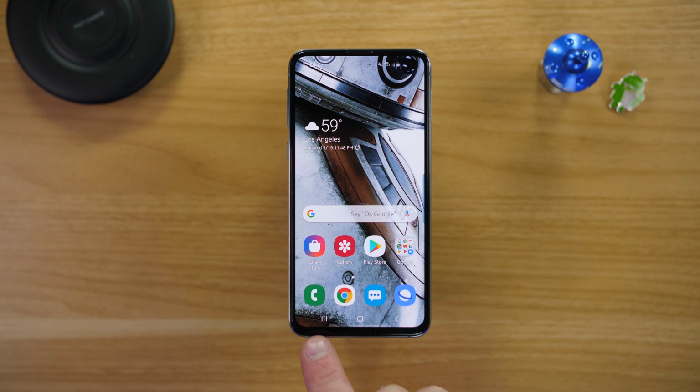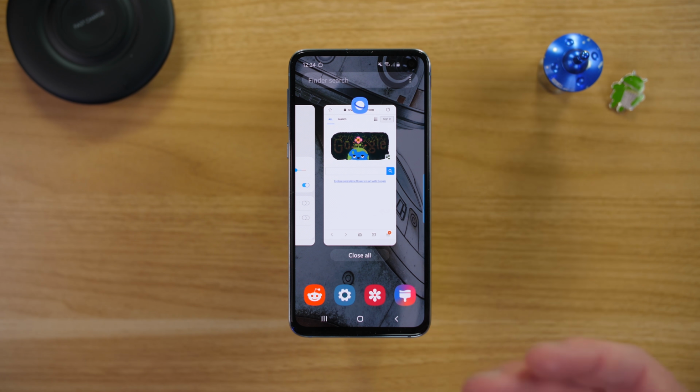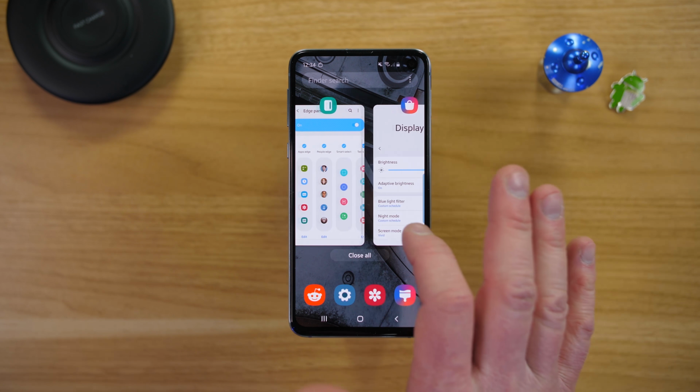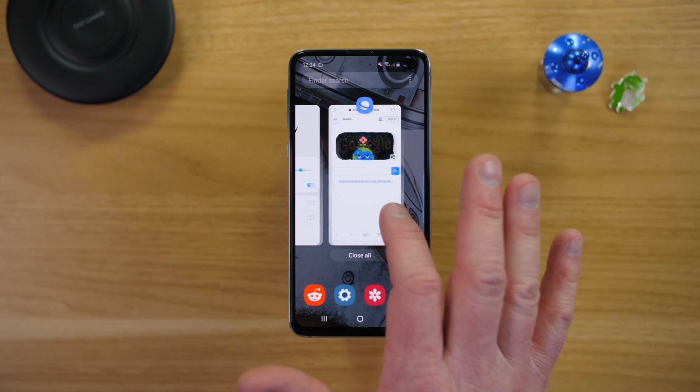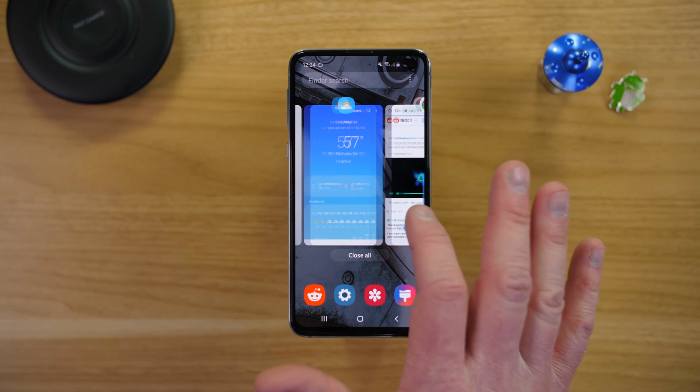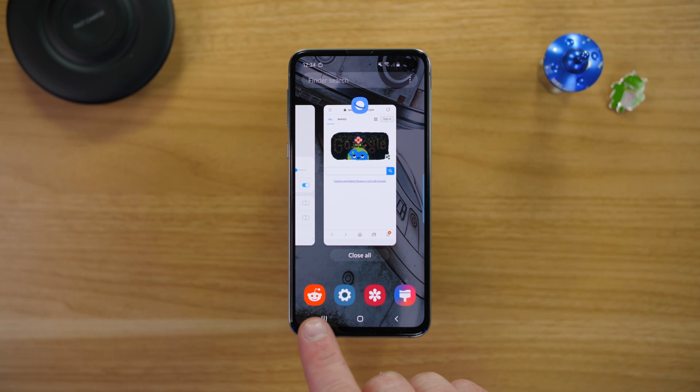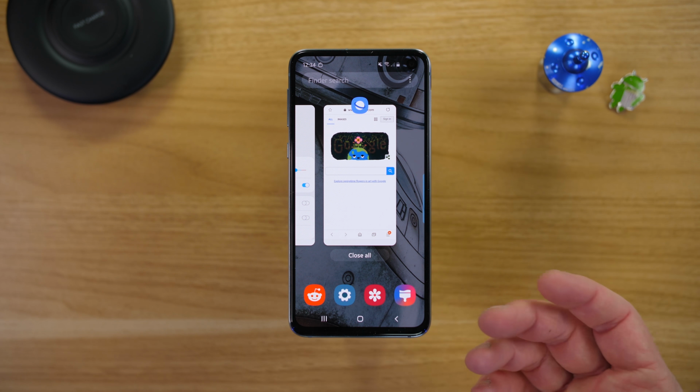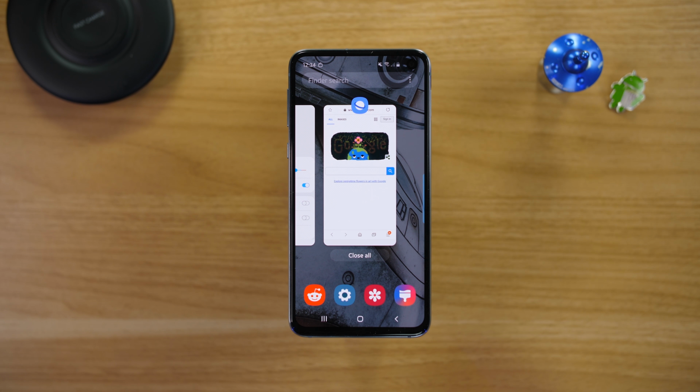So now let's talk about the recent apps button. When you tap on that, it's going to pull up the recent apps menu, or the apps that are currently open on your device. So here you can scroll through and see all of those. And then down here, it's pulling up a list of applications that you typically would use around this time, or maybe apps that you have just been using. Those will be available right there.